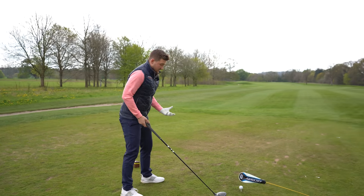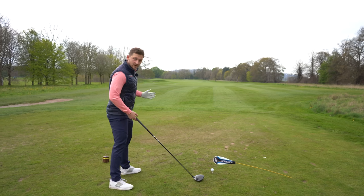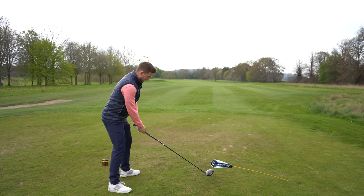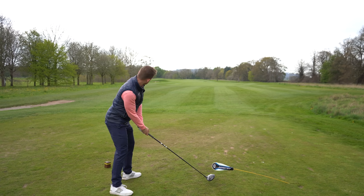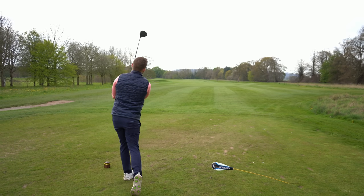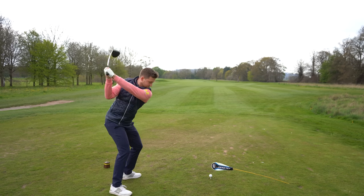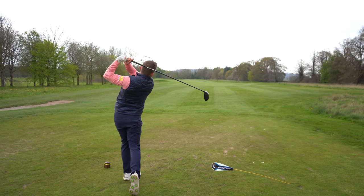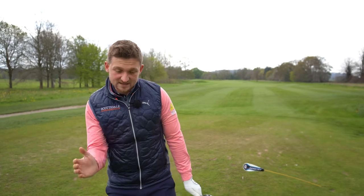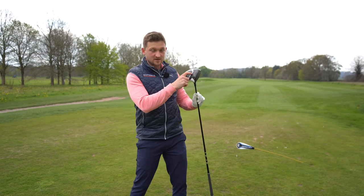There's no other objective really than swing under the Power Bridge and come up. Easy as that — one club head behind. This is exactly how you hit the driver. Now look at the launch on this. You start hitting up on driver without even thinking. That was an absolute pleasure to hit. You've got the intention now of going under the bridge before hitting the golf ball with driver.